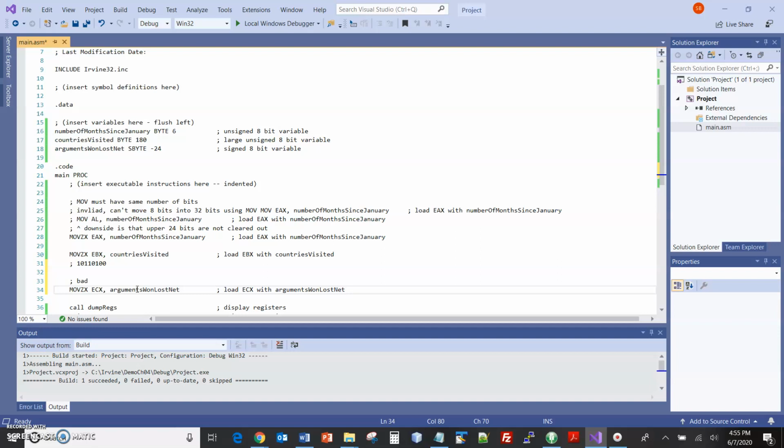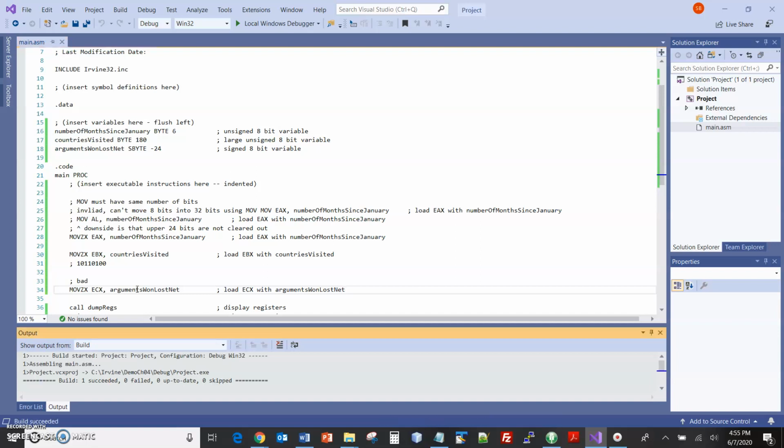Okay, now let's think about that. Negative 24, well, it is a negative number. But I'm doing an MOVZX. And the MOVZX is going to take the upper 24 bits and set them to 0.